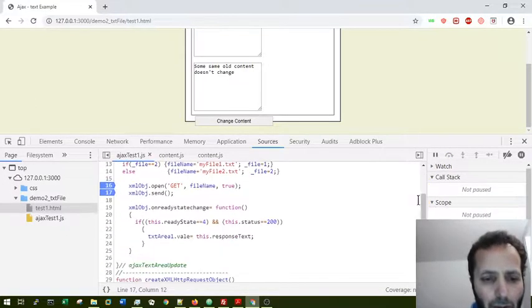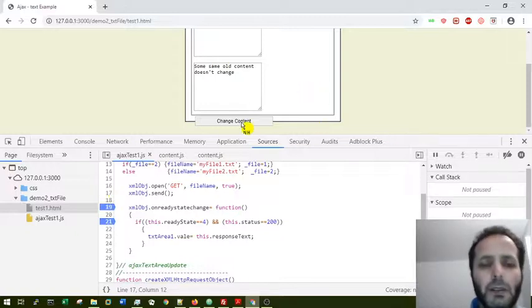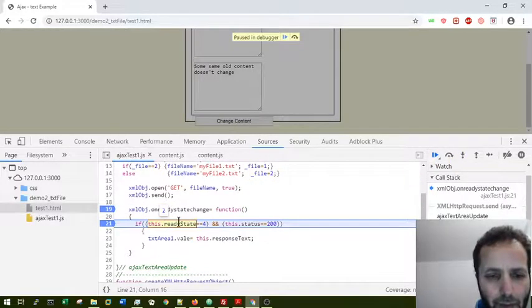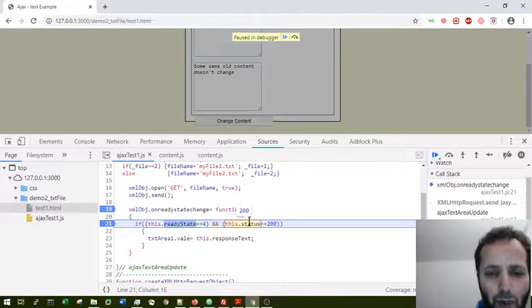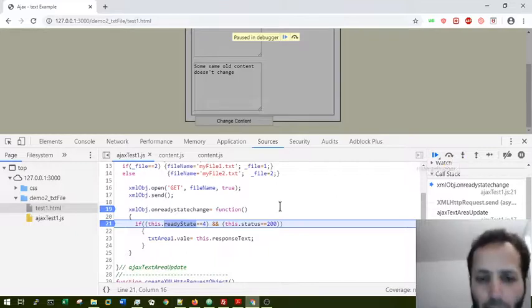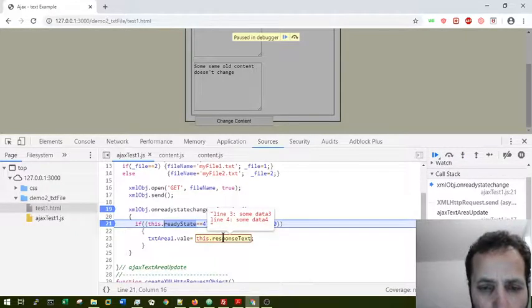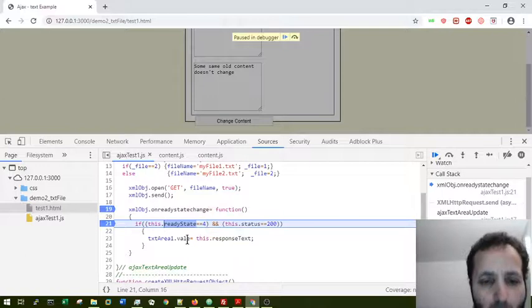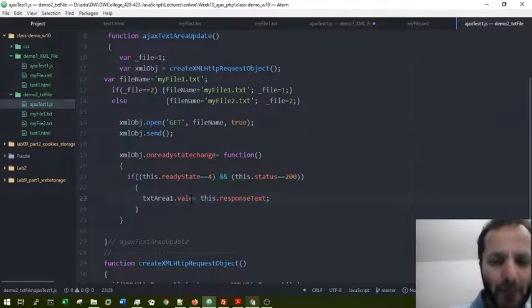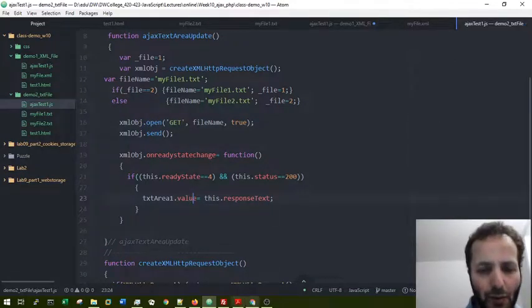Something's wrong here. 200, 300, good. 4, so we got the feedback, and it's 200, so we should go here. So what about this response text is good, line 3, line 4. So what's val? I'm missing. Oh gosh, I told you this earlier that I'm having problems with typing. Maybe I'm tired. So save.